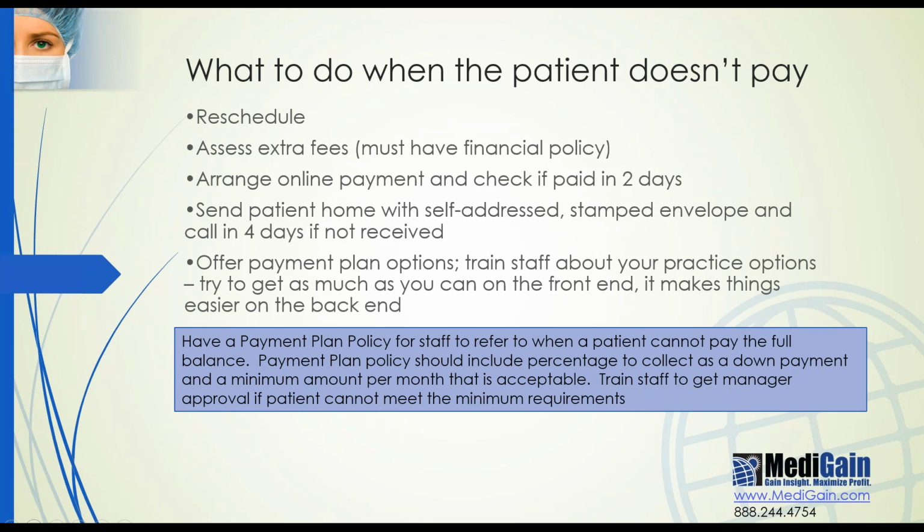Sometimes I'll recommend having a service charge or a fee. So if somebody doesn't pay their copay at the time of the visit, and you should have this written in your financial policy, you might charge them $20. I find that just putting up a sign that says you're going to charge them $20 if they don't pay their copay at the time of service gets a lot more people to pay their copay, and you almost never have to charge it. Or you could say something as simple as, I'll hold your chart out till the end of the day. If you come back with your copay, and there's an ATM machine just down the block, we won't charge you this $20 fee.